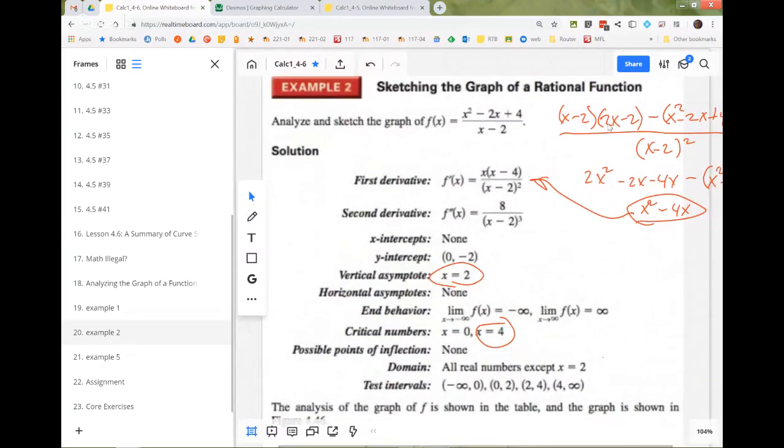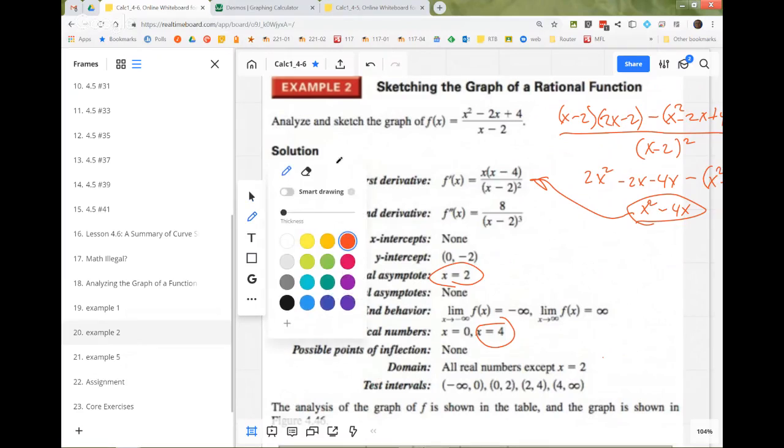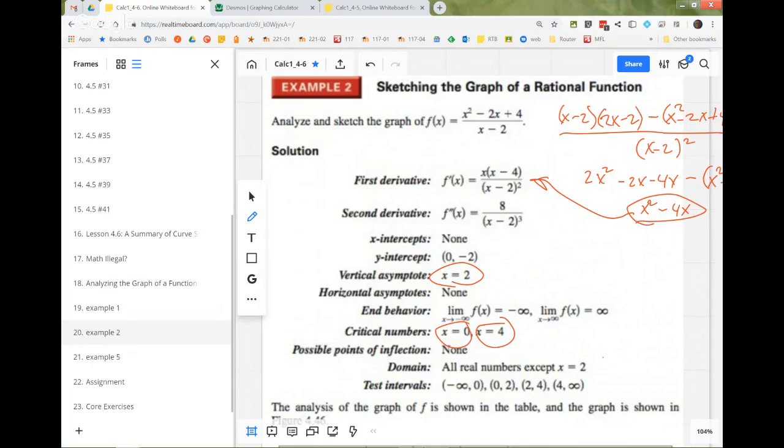So you look at that, the first derivative right up here. If x is 4, that's going to make the top turn out to 0. If x is 0, it will too. So now we can see we also have a critical number. Writing those first and second derivatives as much as you possibly can in factored form will save you time and make it really efficient to find critical values and so forth. Okay, the second derivative, everything's done.